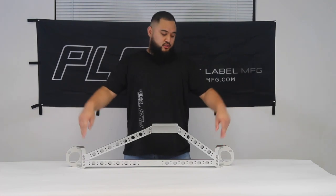It ties in your strut towers to your firewall.